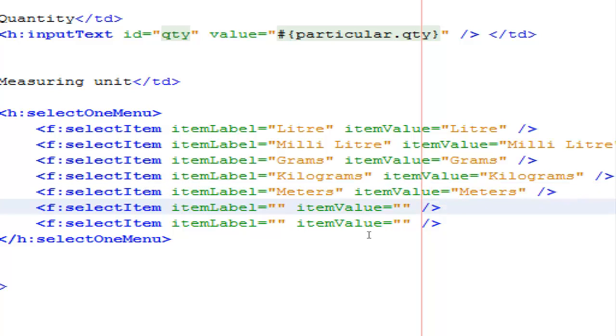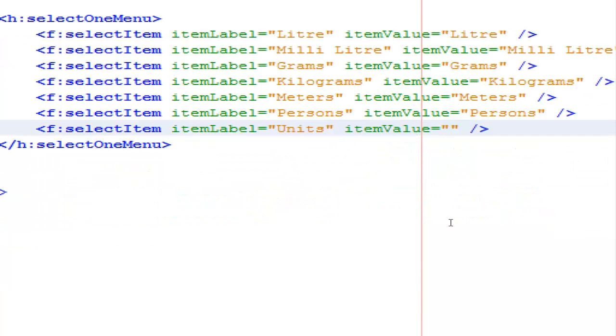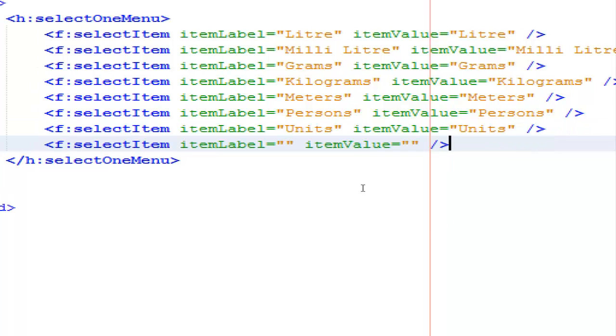And then persons. So if you say labor, then 2 persons. Units, what is this a unit? So if you say battery or tire, 2 units. So that they say that. Or even if some people call it as numbers, I don't know, in numbers. Some people even call it as pairs. Now these are all, you have to ask the garage people what they are doing. So I'm not going to.